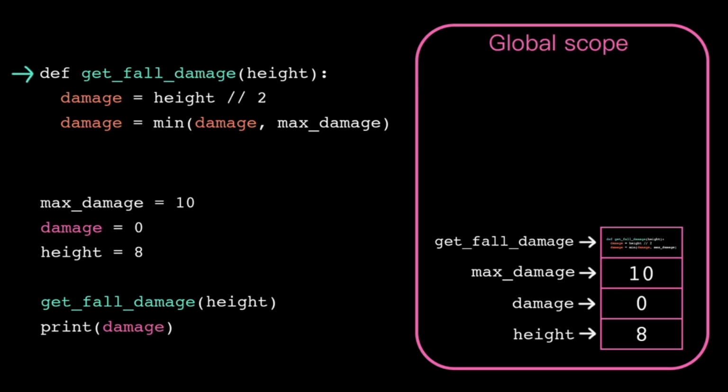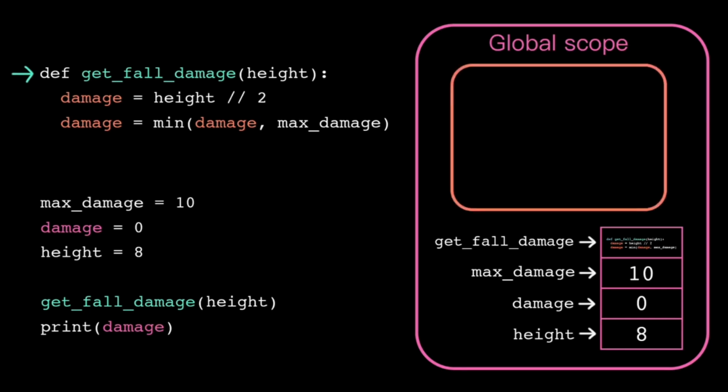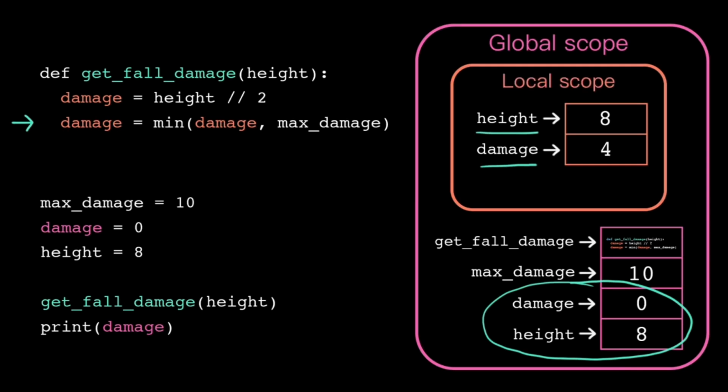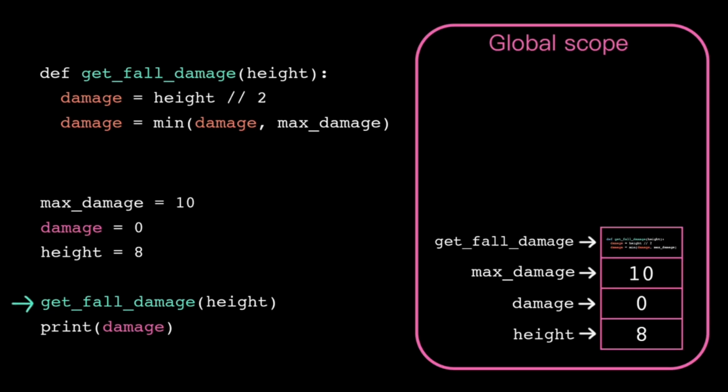Then we execute this function call. So the computer starts off by creating a new stack frame, which, remember, is just a separate region of short-term memory. The parameter height and then this damage get stored in that new stack frame. Notice that these don't get stored in that base global level, so we don't overwrite the value of this existing global damage. Instead, we're creating new damage and height variables in a different scope. We call this local scope because it's local to this region of memory. As soon as the function call returns, that stack frame gets popped off, so all those local variables disappear. By the time we get to this last print statement, we only have the global damage available.